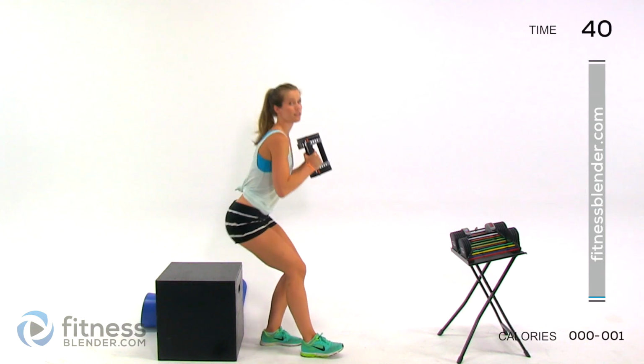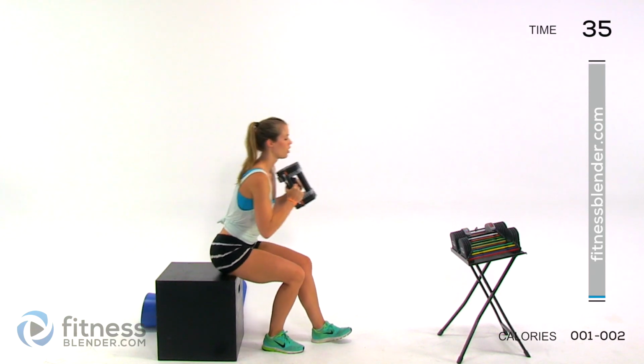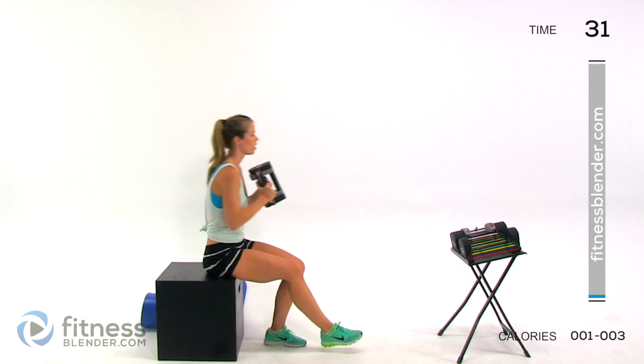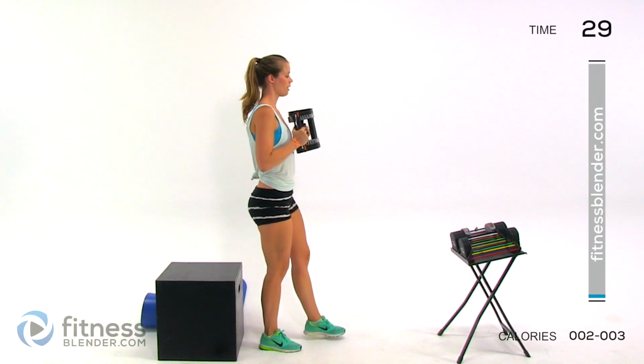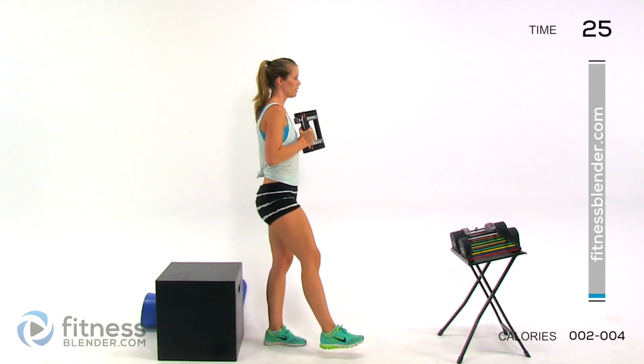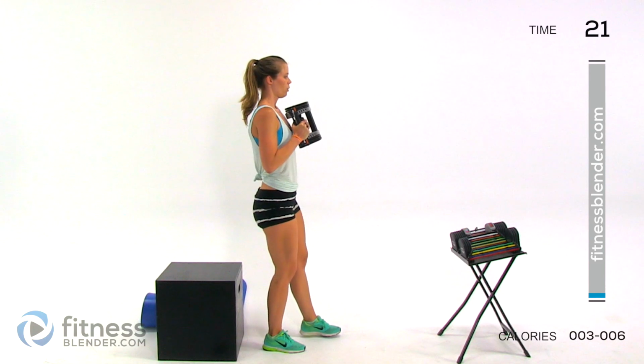So you can either rest this foot on the ground if you need a little assistance with both strength and balance, or if you want to make it harder, try to stand up without that foot on the ground at all. So aside from being awesome for your butt and thighs, you're also really working your core, especially if you can try to use as little assistance as possible for that one-legged squat.